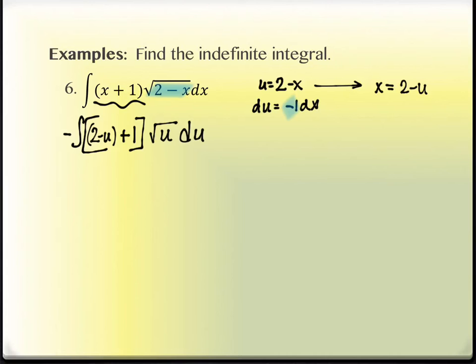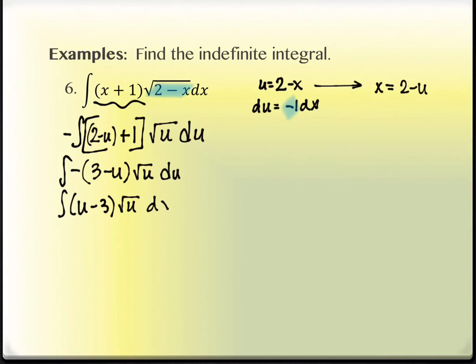So the reason it probably feels like this is not particularly helpful is because it still looks like a product. Doesn't it? I know there's kind of a mess we can clean up on the outside. In particular, this is really just 3 minus u. But now I have 3 minus u, and then the square root of u du. Or if you want to distribute that negative through, you could write this as u minus 3. It's a little bit friendlier since my u would then be positive for purposes of derivatives and antiderivatives. And it doesn't feel like we've made any progress.